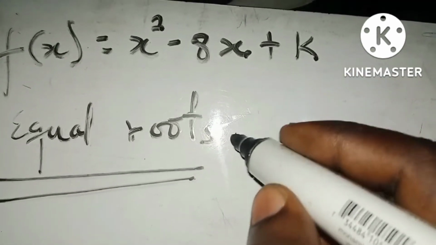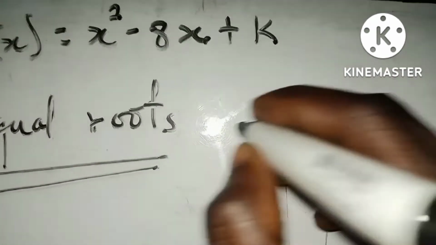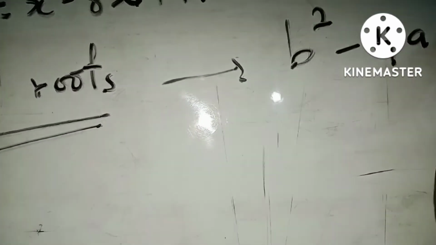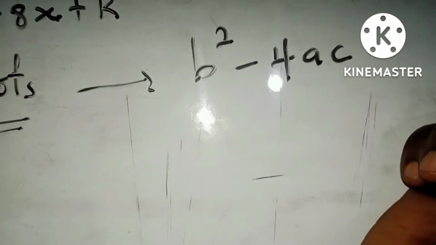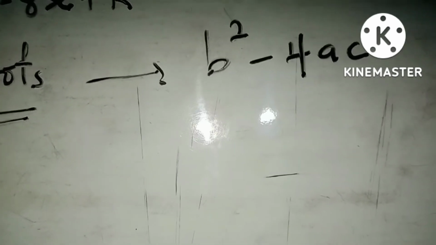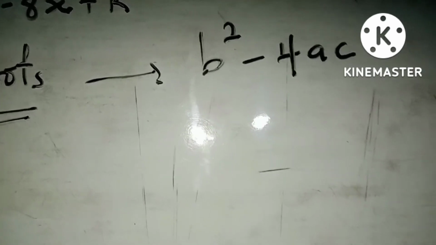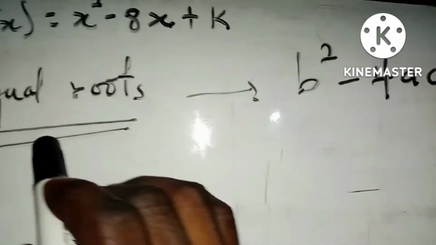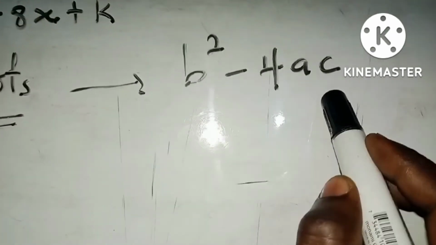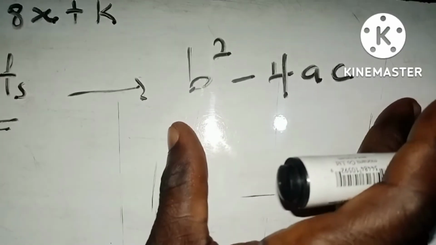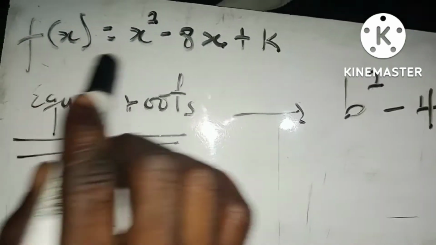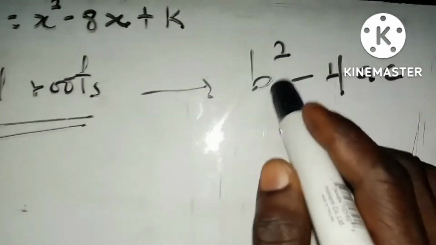When you say a quadratic equation has equal roots, what it means is this, right? So if you are saying maybe your father is a gentleman, you should understand what I mean by that. Whether he's a tall guy, a very handsome guy, a fashion guy or something of that nature, right? So if you say that this quadratic equation has equal roots, this is what it means, right? Hold on, take just a few seconds to understand this. This will be the stepping stone for you to solve this type of question, where a quadratic equation has equal roots. I'll explain this in just a few seconds.